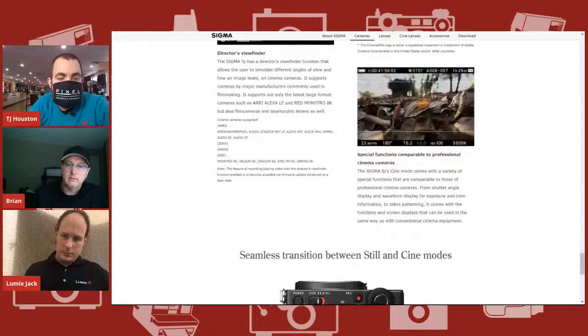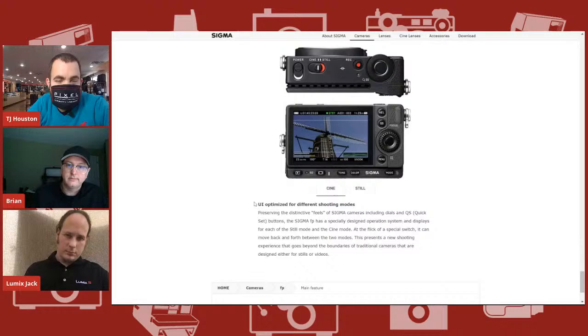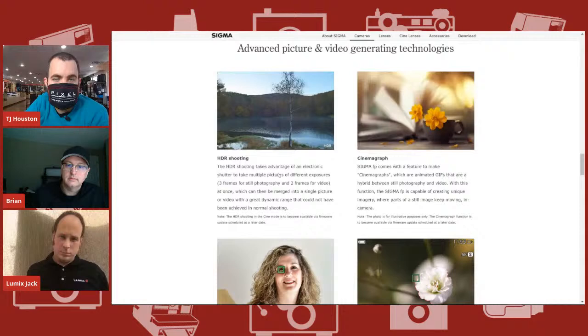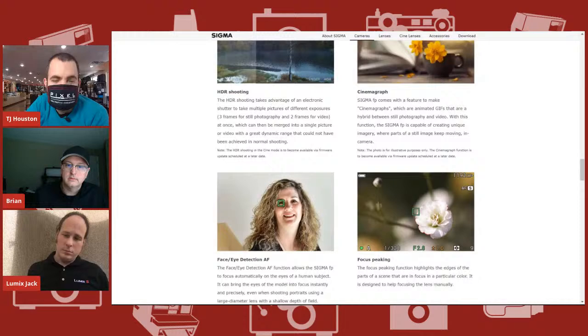I mean, the fact that you can do it in such a small form factor as well, it's just an awesome little camera. And up here, it's funny, when you come to the website, they actually start with stills. A lot of people looked at this camera and thought, okay, it does cinema raw, so it must only be for video. But you can see here that there are a ton of photo features built in. You have face eye detection, you have focus peaking. It looks like you even have cinemagraph.